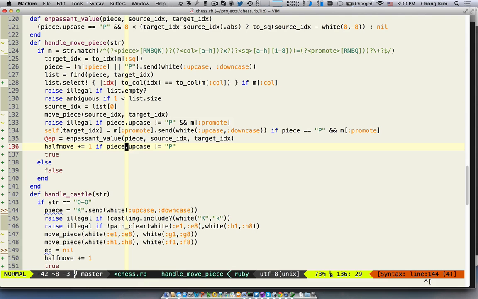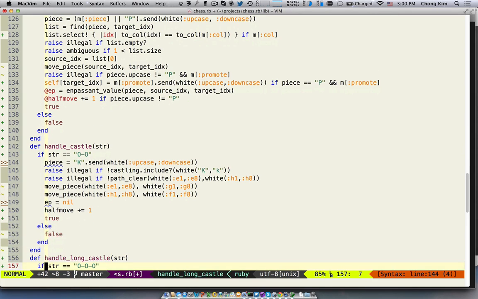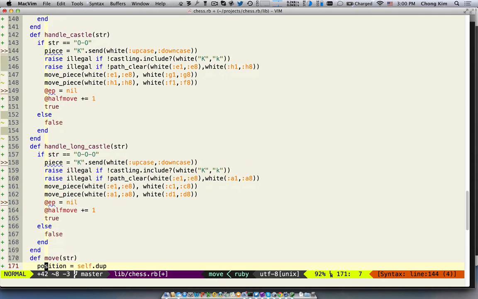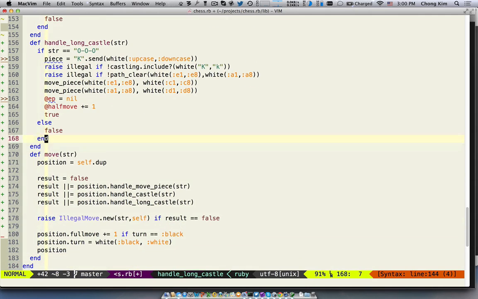One of them is nil. Oh, half move. Okay. This is very interesting. Half move. Okay. All right, I think that should take care of it.